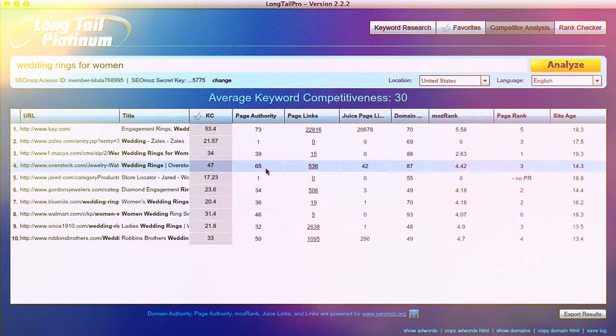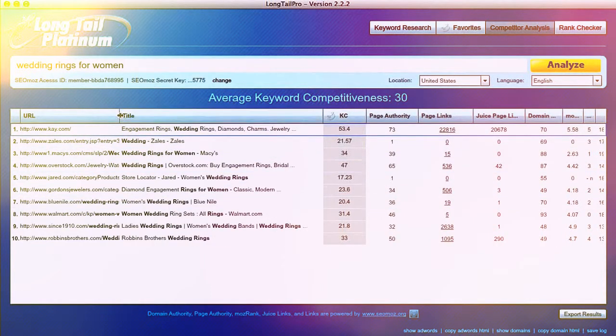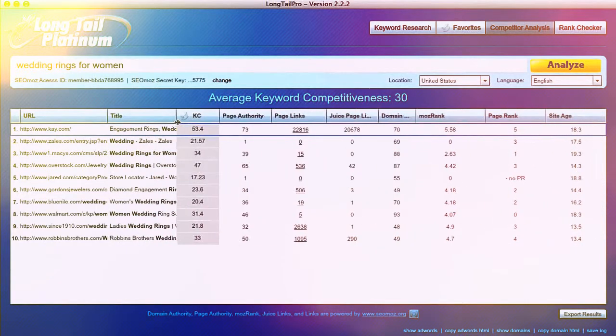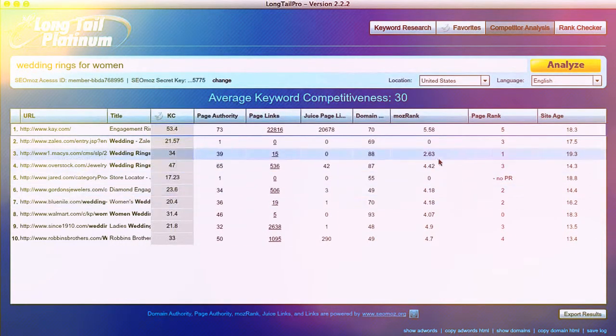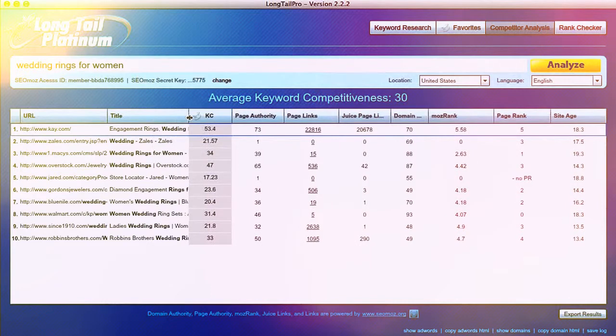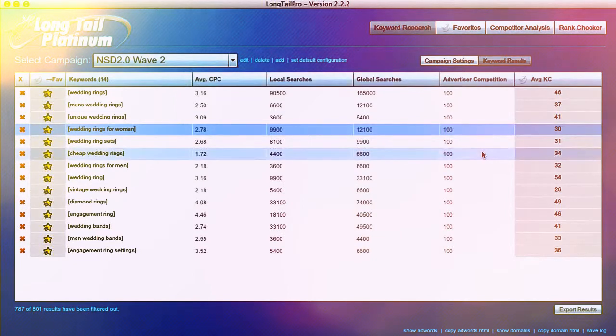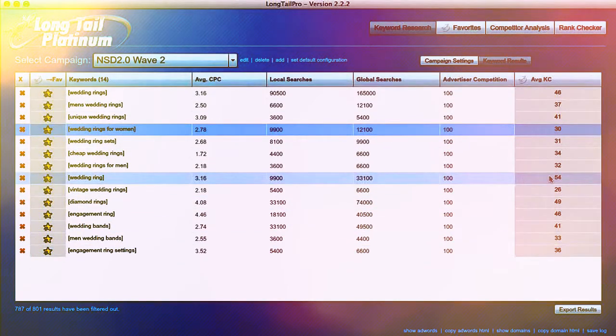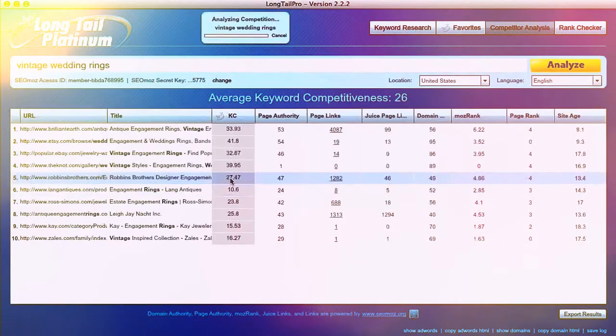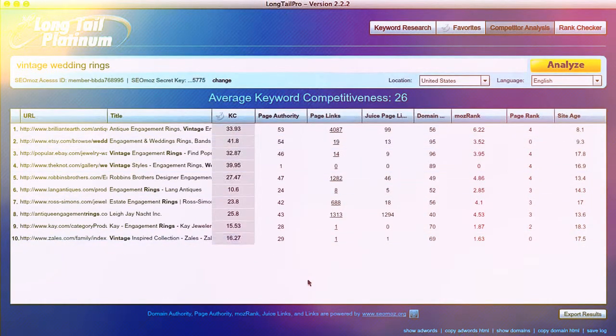The page authority is all over the place here. You've got low 30s all the way up to 73. This top one might be something to be scared of. And if you open up titles, you're going to see a lot more bold lettering here, which is a sign that they are utilizing on-page SEO quite a bit. The Moz rank is just average, some zeros, but mostly in the 4 to 5 range. But then the page rank is relatively low. So again, this is a potential, and if you were totally into wedding rings for women and you could crush it, it might be worth getting into. But it might also be worth looking for other keywords in the mid-20s as far as KC is concerned, where it might be more obvious when you look at the data that there is some room there.